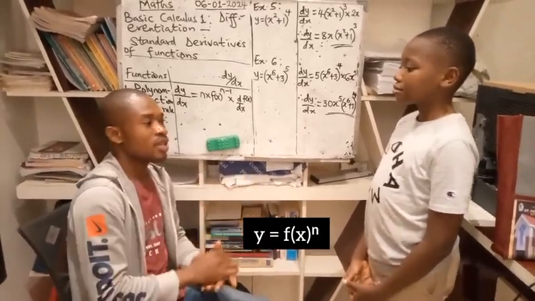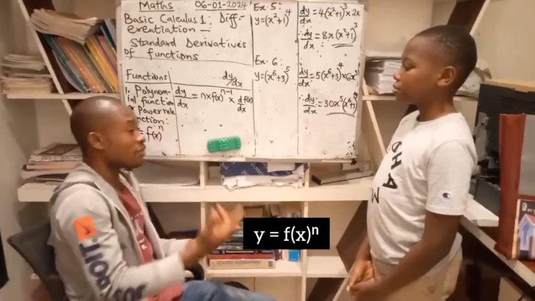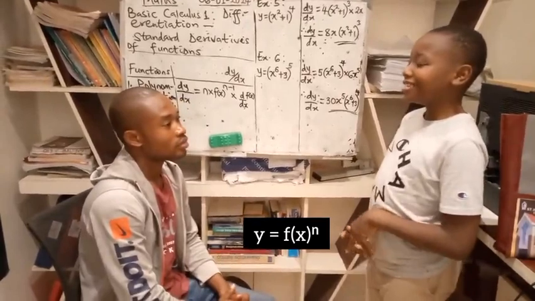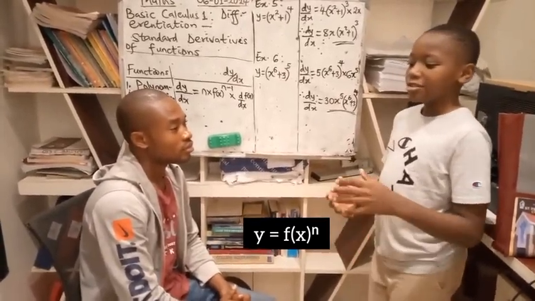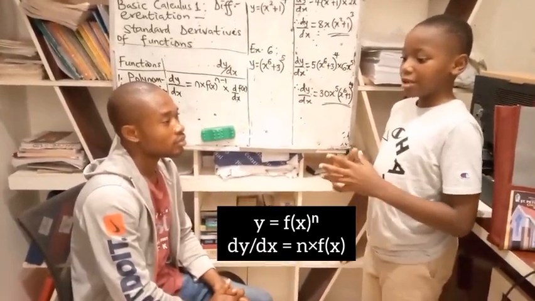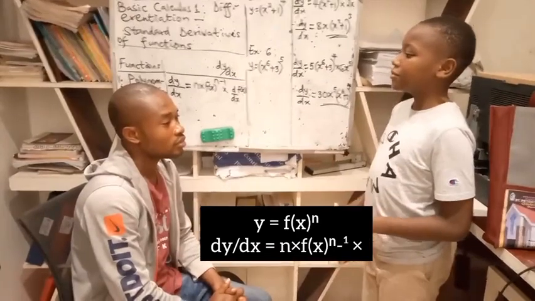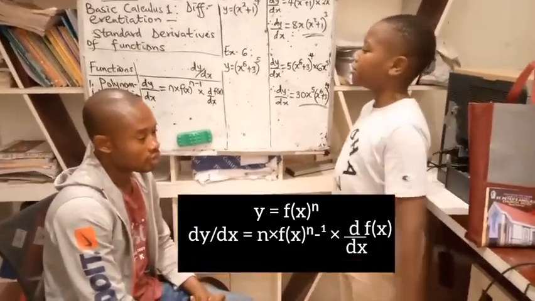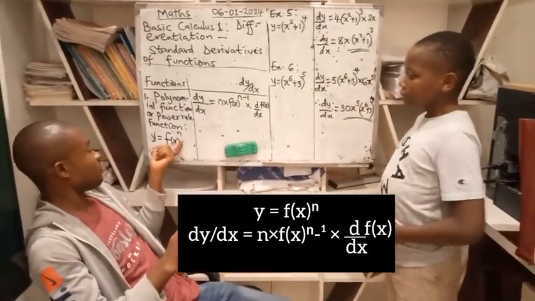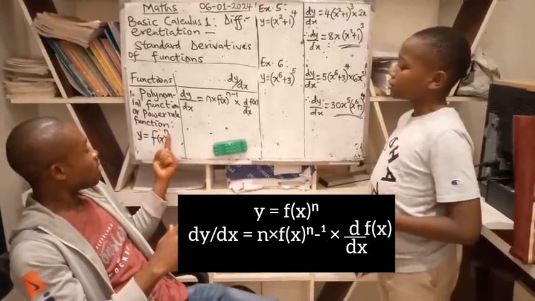Yes. So tell us, if you are given a polynomial function, say this y equal to nth power of f of x, how do you differentiate it? Well, how they differentiate it is we times the power by the base, then we subtract 1 from the power, times the derivative of the minor function. Alright, you're correct. Okay, now in this case, based on what we have here, this is a function, is that not so? Yes. This is a function. So you have the power to the what?